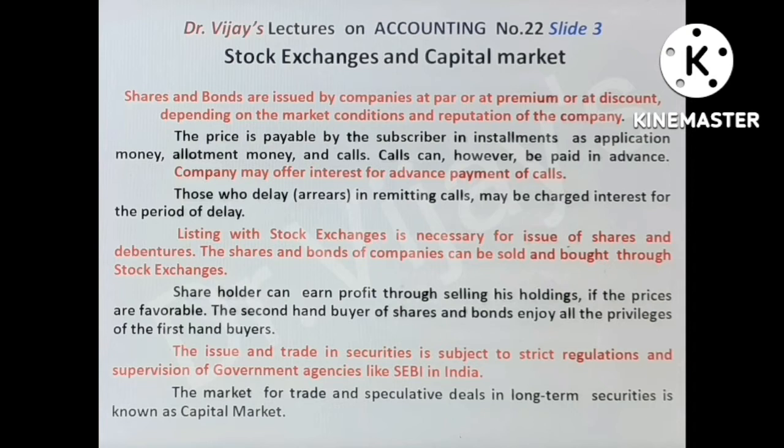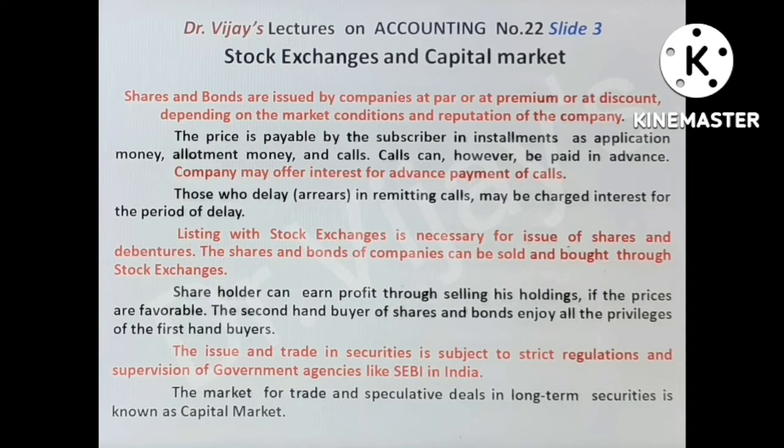Shareholders can get dividends, whether equity or preference, only in the years in which the company makes profit and the board declares dividends. Bond holders are lending money to the company, so they are supposed to get interest every year, whether the company has profit or not. And on maturity, they should get back redemption of their principal amount. Now let us proceed to slide 3.